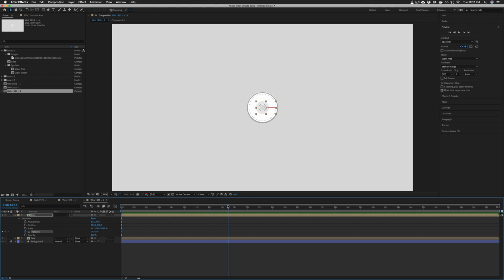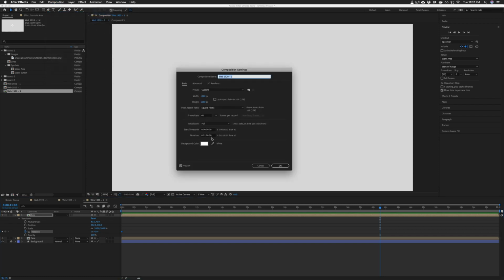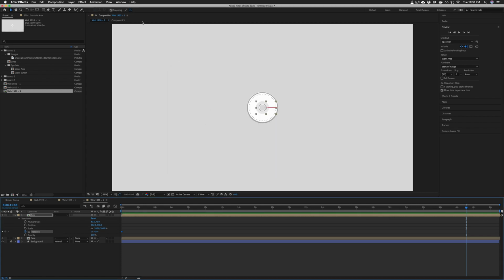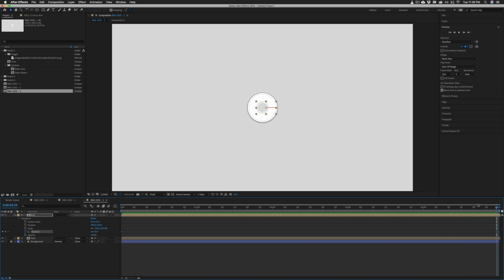And then I'm gonna go to, let's say, the end. Oh, it's showing me 1 minute again. So I have to do a little bit of composition settings. So top menu, composition settings, or Command K. Change that to 5 seconds and change the frame rate to 30. Oh, I think I made a mistake. I think I've put 45 seconds instead of 5. Let me do a quick fix there. Okay, here we go.